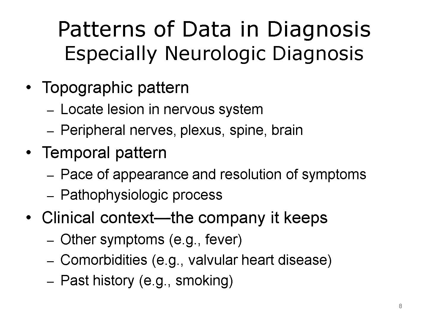Especially in neurologic diagnoses, clinicians may use the topographic pattern, the temporal pattern, and the clinical context. The topographic pattern refers to mapping symptoms to the specific location in the brain or nervous system responsible for that function. For example, the patient's neurologic symptoms and signs on physical examination can be correlated with the exact location in the nervous system that might be responsible for these symptoms. The same is true for diseases of the nervous system that occur outside of the brain, such as the spinal cord. In analyzing the temporal pattern, a clinician looks at the pace that symptoms appear or resolve to understand the underlying pathophysiological process that might be causing the problem.